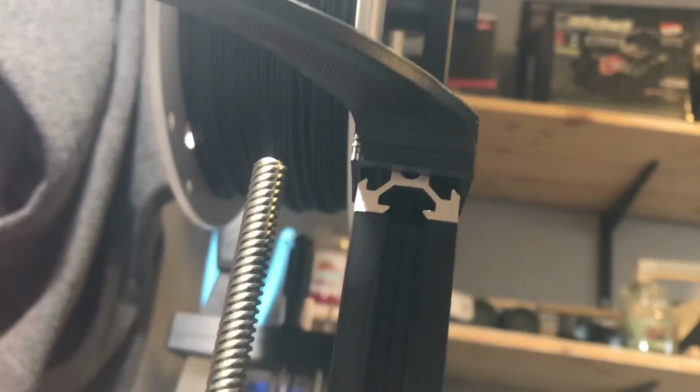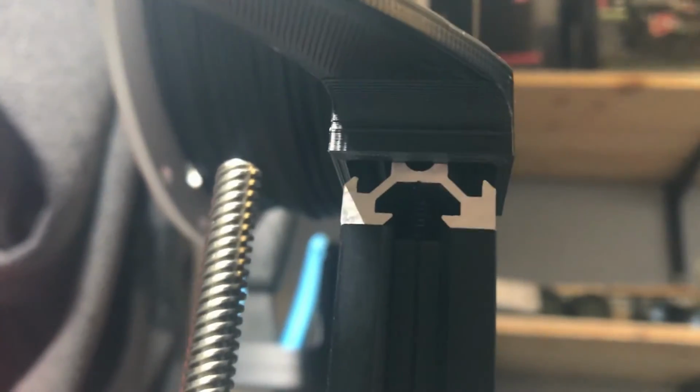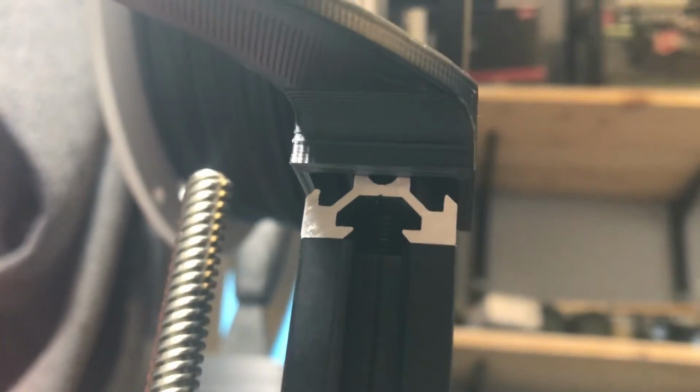It's printed phenomenal. This was my bottom side that was attached to my raft, and you can't really tell there, but I've got some overlapping on this little spot. You can kind of see right there. The layers are just a little bit off, but I'm getting some TL smoothers, and that should definitely smooth it up.